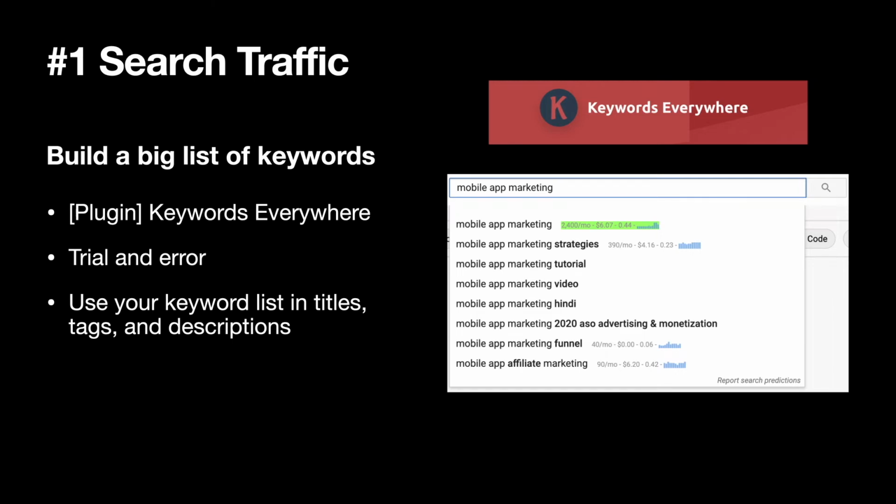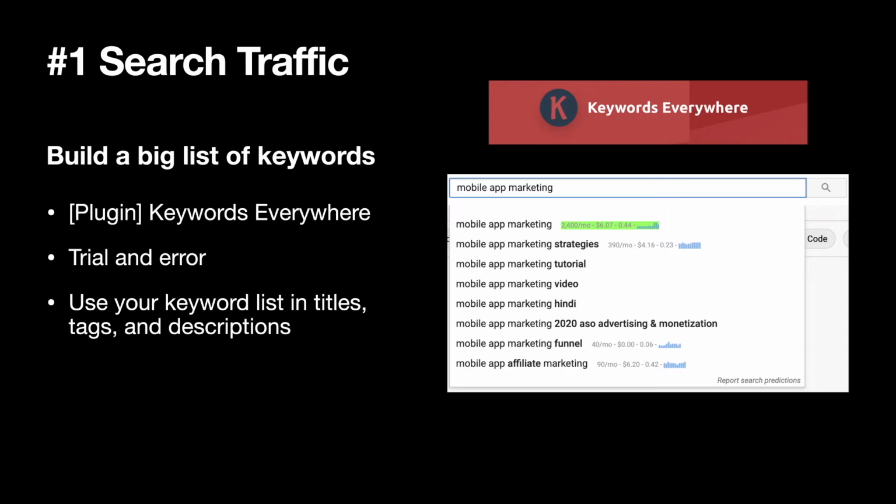For example, if there's 1,000 different apps for the keyword kitchen or cooking, then it might be kind of hard to rank your app for those keywords. So you can investigate smaller keywords and try and rank for those, or if you're really confident in your app, then you can try and compete for those big ones. But how do you know which keywords to type in and which ones to target for your app? Well, you can use trial and error here.